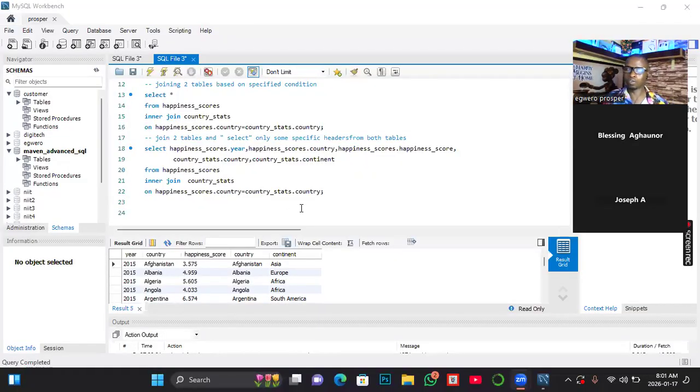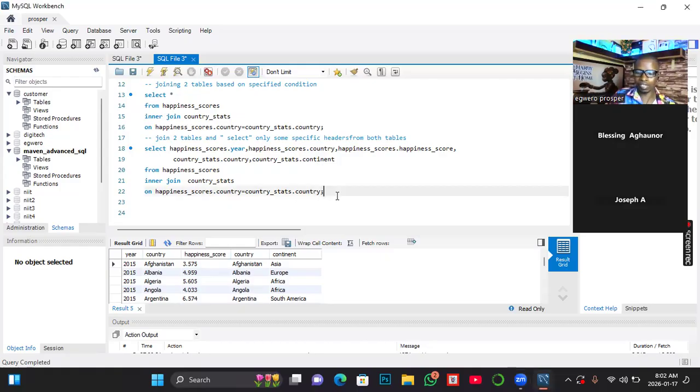So now another thing I want to show us is, if you look at this particular data, we have the two countries selected. We have the country from the happiness underscore table. We have the country from country underscore stats also selected.